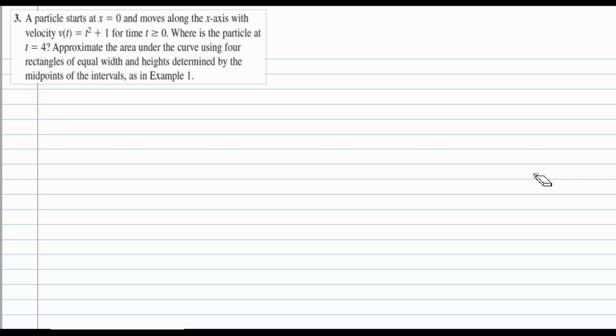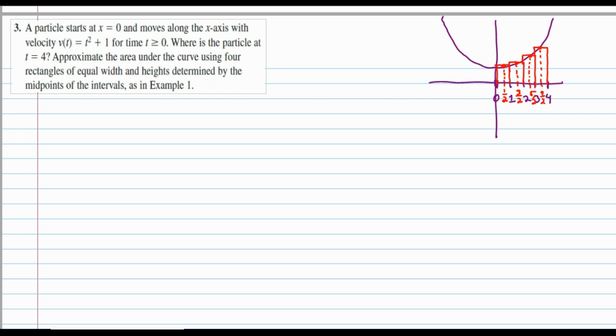Alright, so I'm going to draw first of all what this looks like. Our velocity curve is t squared plus 1, which means it's a parabola that has a vertex at (0, 1). And it said to use the span from 0 to 4 and divide that into 4 rectangles. So here it is, and we're going to use the middles of each of those. So I'm going to use not 0 and 1, but 1/2, not 1 and 2, but 3/2, not 2 and 3, but 5/2, and then 7/2. So I'm going to use the middle of each of those intervals of the 4 rectangles we divided the space between 0 and 4 into.